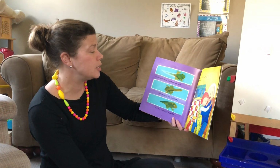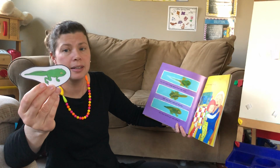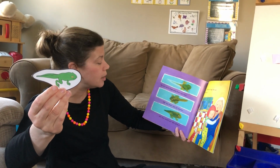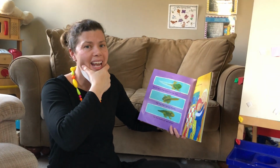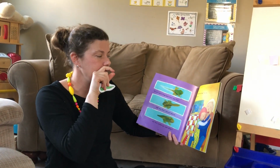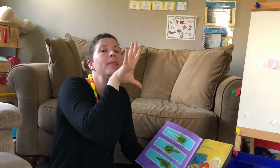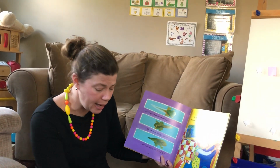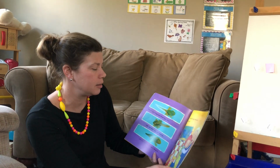The not quite frogs grew front legs next. So here they are with their front legs. And their tails got shorter and shorter. And their mouths got wider. They were tiny, eating little things in the pond water before, but now they have to get wider so they can open that mouth up and catch flies. Now they're frogs, Mom said. Baby ones. So here's our baby frog.